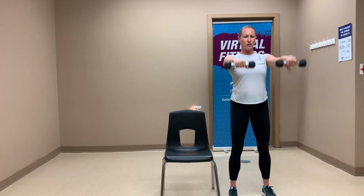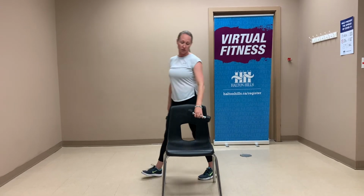So let's go 9, 8, 7, always an option to do one arm at a time, 6, and then 5, and 4, and 3, and 2, and 1. Letting that go. Very good. We're going to go to that row to tricep extension next.